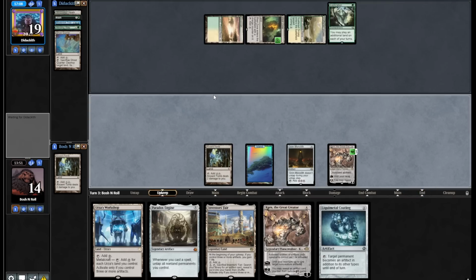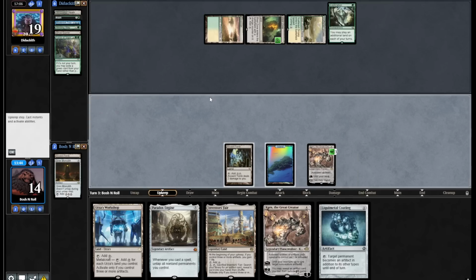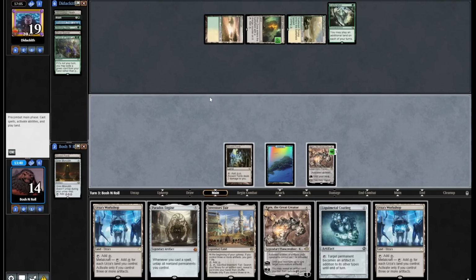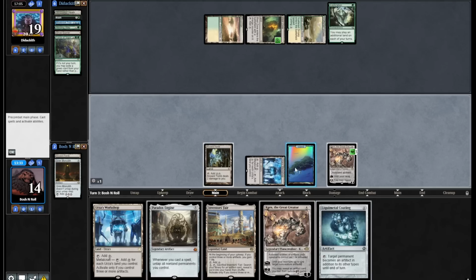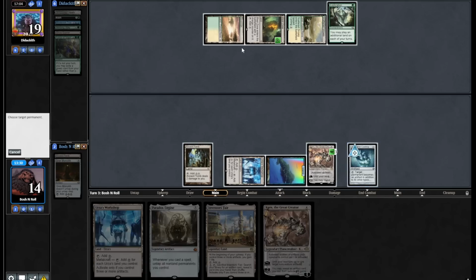Oh, there's a pause on my upkeep. I hate it. Stop. Shit. Alright. That is the correct amount of respect for what I'm threatening. Okay, that's gone. And Urza's Workshop or Inventor's Fair. Urza's Workshop sounds good to me. Liquid Metal Coating. Now I'll start killing their lands.